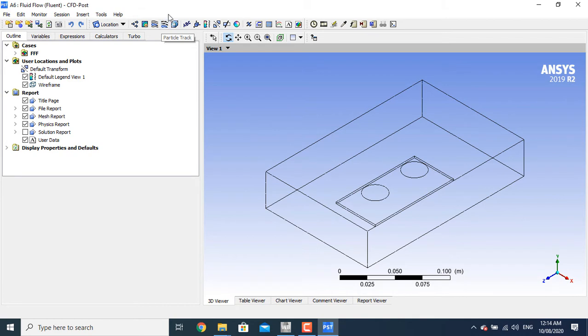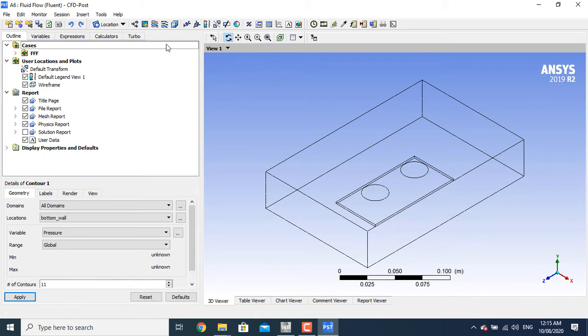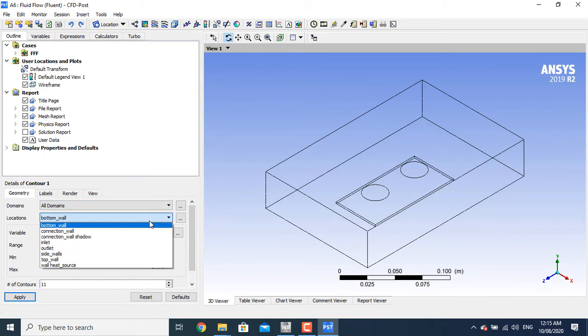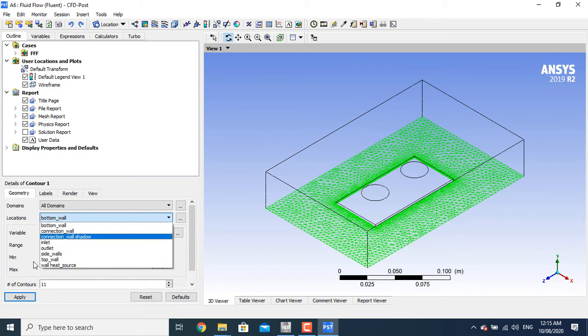We can also generate charts in this to check the variation of temperature, velocity, and many different variables. So let's see temperature contours. So click contour, insert contour. Let's see what is the temperature variation at connection wall.